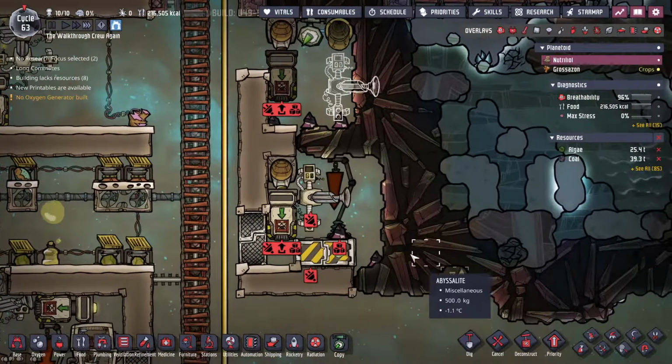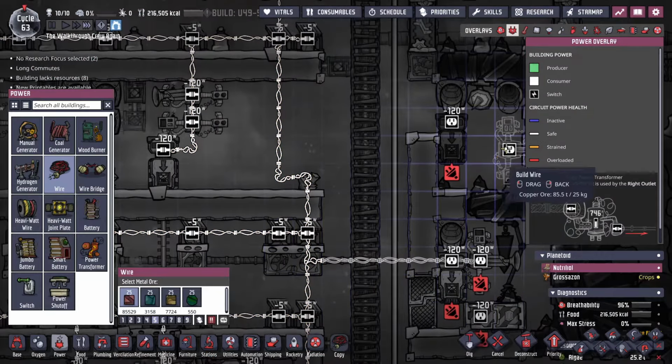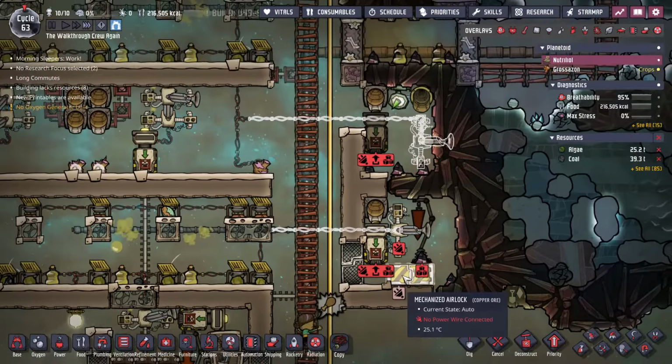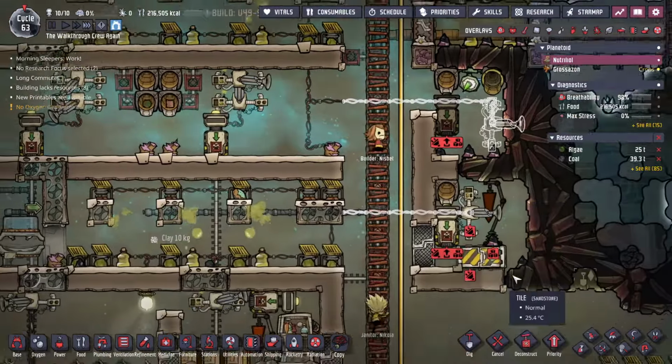Now that we have our 2 rooms, let me hook this up to power just so a bunch of these alerts go away. You don't need to hook up your doors to power, by the way. The doors will still open and close. They'll just open and close more slowly if they're not powered, which is fine. We don't need this to be particularly speedy.